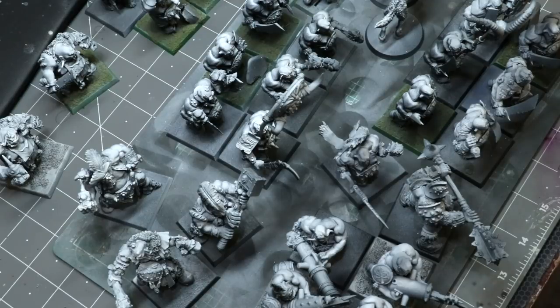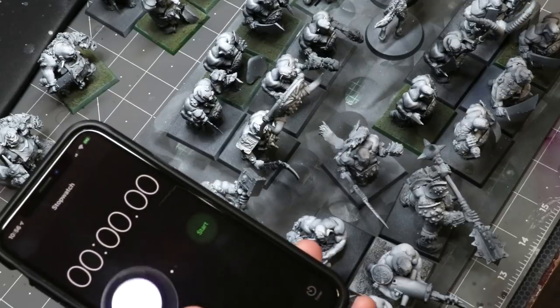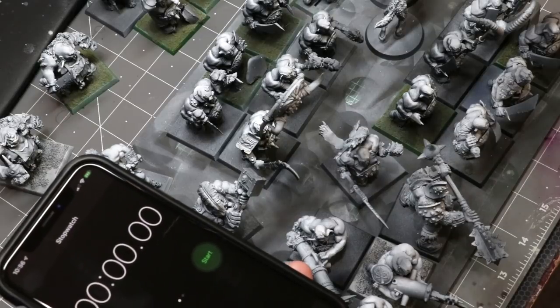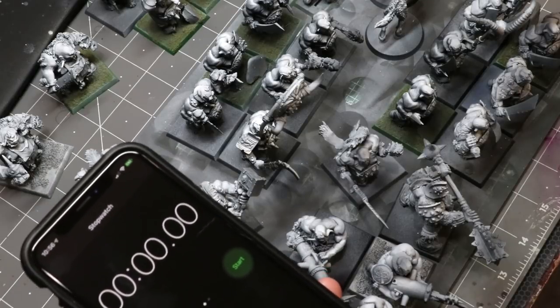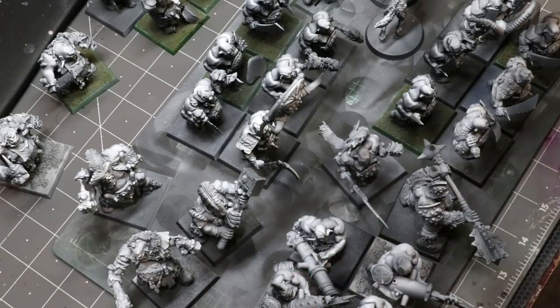You're not going to see me paint the whole army since even a highly compressed 24-hour video would be too long to watch — but that's the general concept. I have my stopwatch on my phone and as soon as I start painting I'll hit start. I'll be able to pause for things like bathroom breaks, but this is 24 hours of painting time done in a single weekend. We're going to paint, paint, paint and get these fat boys on the table.